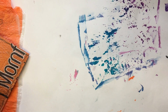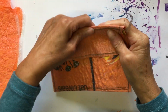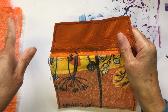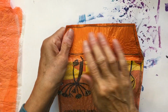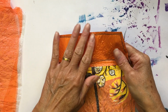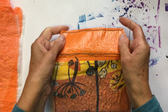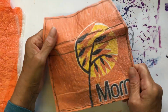Right, I'm coming on. I've just finished doing this little pouch that I was talking about yesterday with the fused plastic bags. For anybody that's not seen, if you don't know what I'm talking about, I'll leave the link to the other video where I spoke about how I did the bags. I've not done a tutorial of me actually fusing the bags because I just don't have the room. I can't get my camera in the right place, but yeah, I'm quite pleased with this.